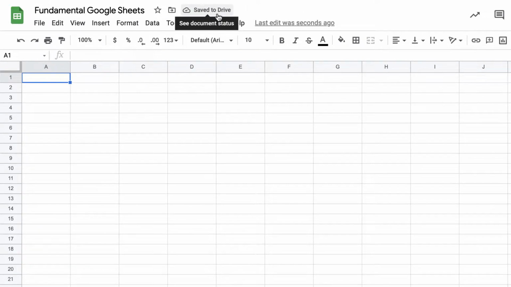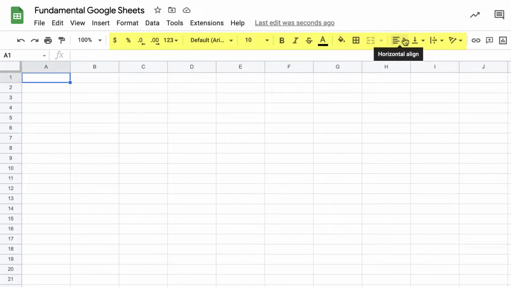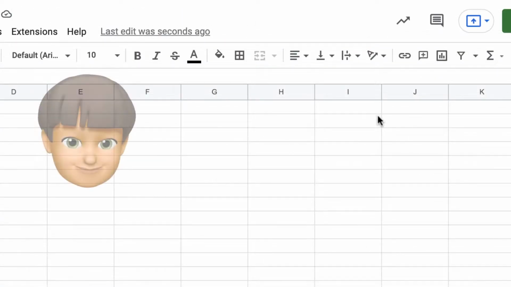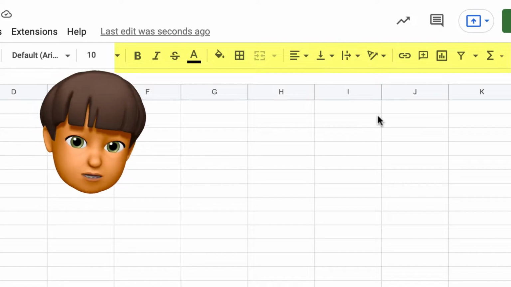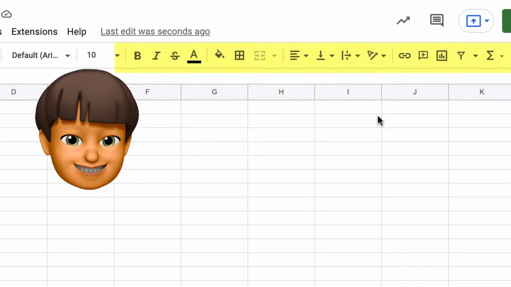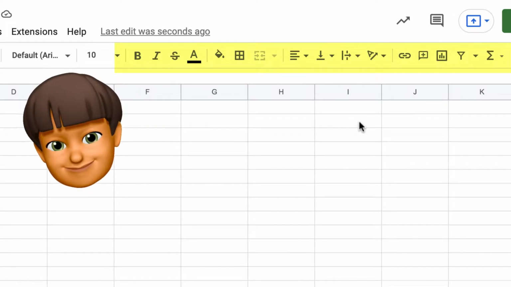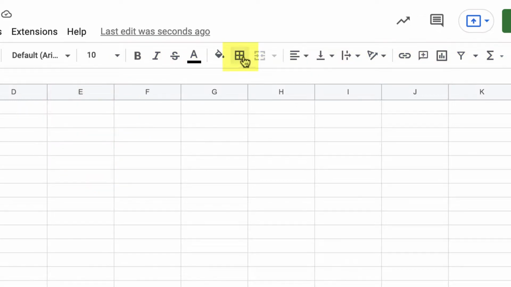Briefly, looking across the top of the sheet, you will find familiar menus that provide support for formatting the data in your sheet and adding special spreadsheet functions. As you hover the mouse over the icons in the ribbon, the tool name will pop up to help you identify what that tool will do. Which one of these tools will help you create borders around cells? Hover over this icon to see its name and to create cell borders.